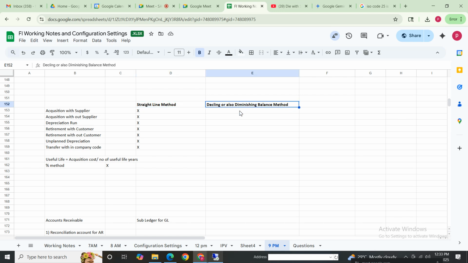Now what we are doing here, declining balance, this is a method we are learning now. At the same time, this is with percentage. That's what we are doing, and the system will calculate based on net book value. So at the end of the first financial year, whatever the net book value is, the system will collect 10% of the net book value every time. Percentage based on net book value. Is that clear, sir? Or am I confusing you both?